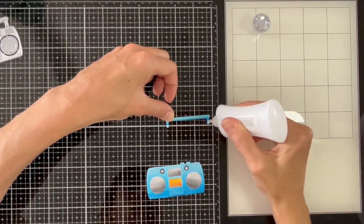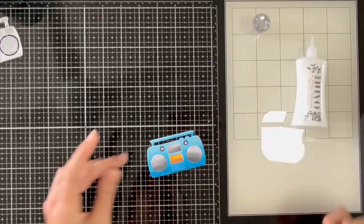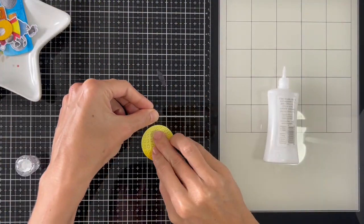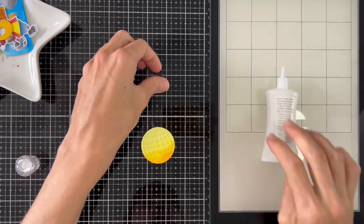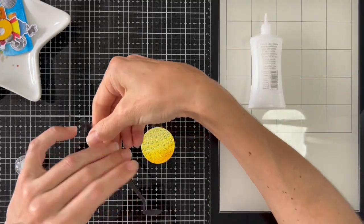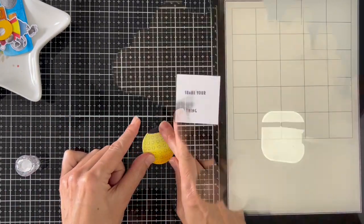Now to attach the handle, I find it easier to actually put the glue on the handle itself and then just line up the stereo over the top. And I also do the same with the link for the disco ball. And then you just attach the connector at the top, and using the tweezers just helps with your control.